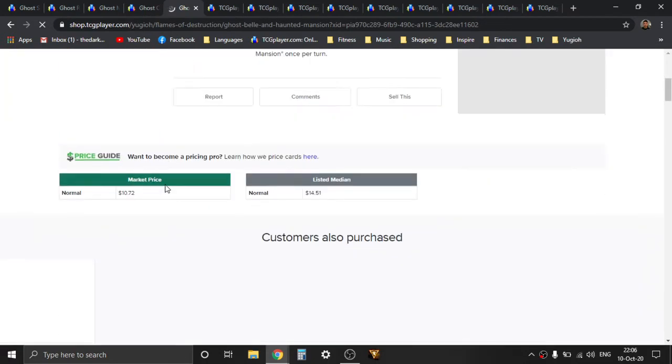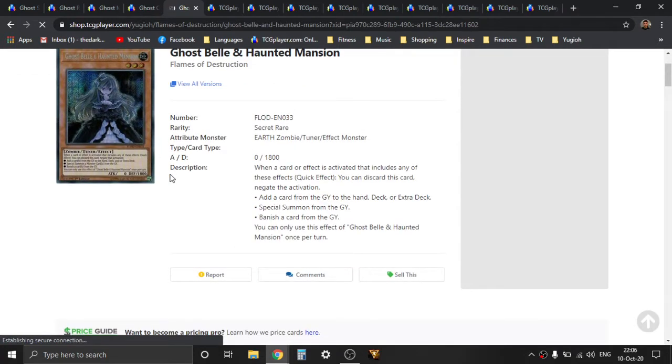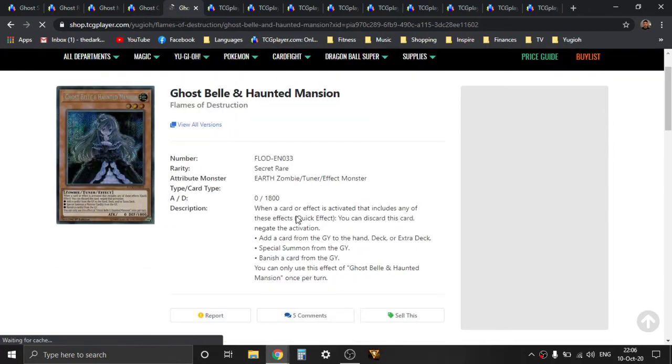And again, if you're going to invest in these cards, you want to go for that dual investment, collector's value as well as playability value when these come in and out of the meta. Really like the diversity of this. This definitely is up there with Ash Blossom and its diversity from effects.